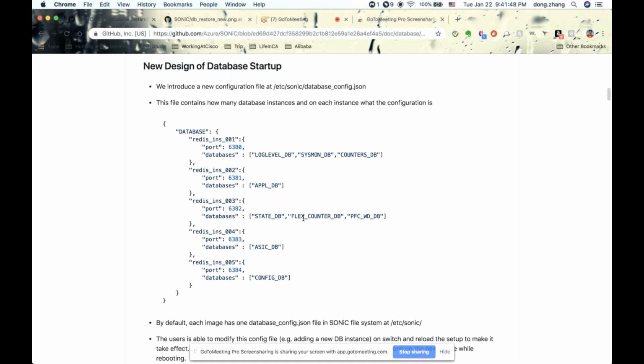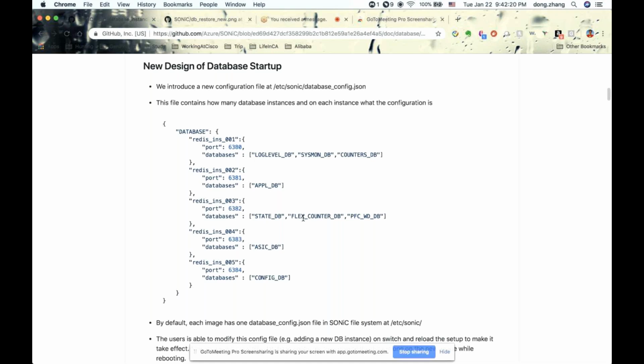Do we have any numbers regarding any performance improvements that we got out of this? For the testing, internally we are using about 40,000 routes to write into a database and see what changes between before and after.